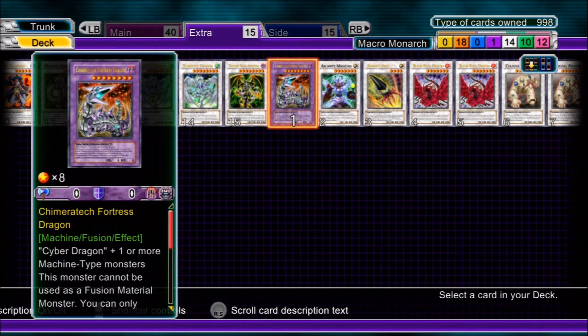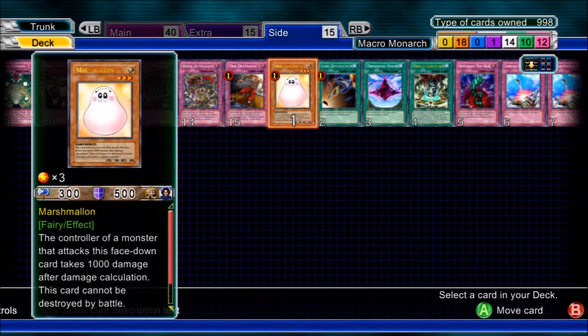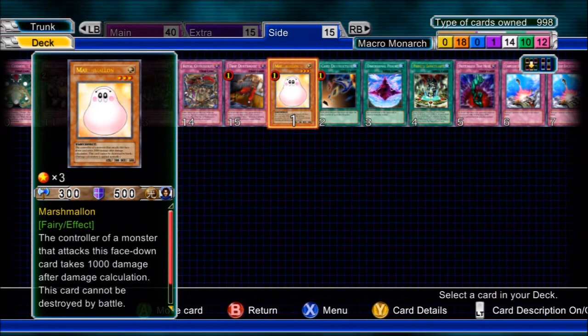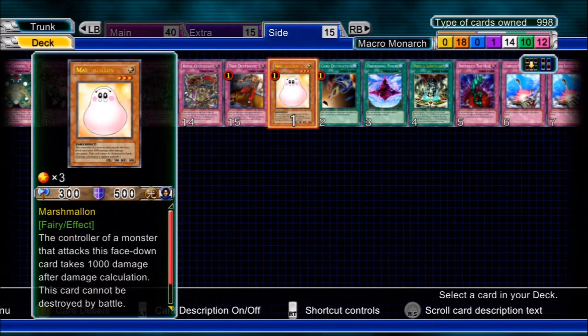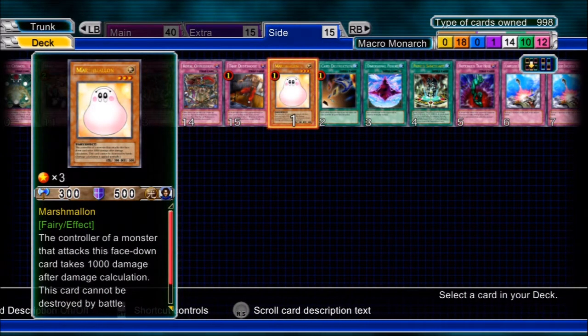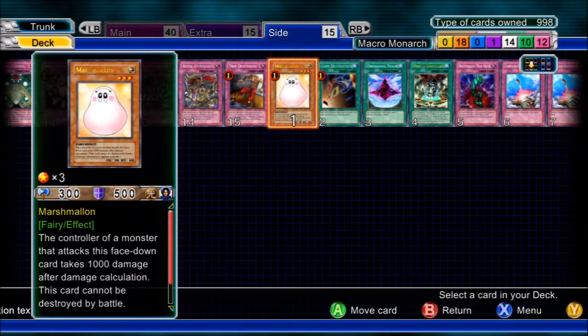Moving into the extra deck, we'll go with one Marshmallon. People were wondering what the fuck Marshmallon. Definitely, this is a stall card. A lot of people hate it, a lot of people love it. I know myself, I hate this card a lot, but in this deck, it works very well.